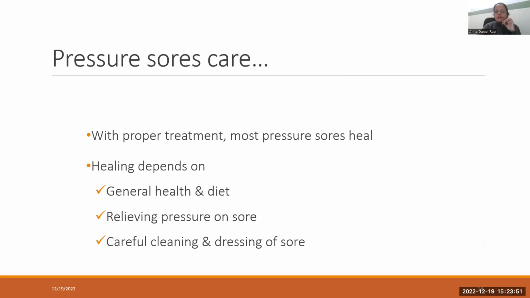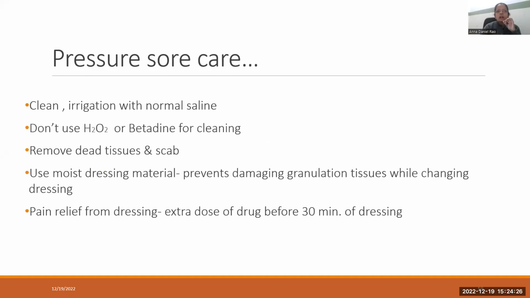Okay, so with proper treatment, most of the pressure sores heal. Okay, and we can prevent them from leading into further stages, like stage 2 can be prevented from going into stage 3, and stage 3 into stage 4 and all that. Okay, so healing will depend on what? General health and diet of the patient, right? And relieving pressure on the sore, and of course careful cleaning and dressing of the sore. So how to go about that we will see.